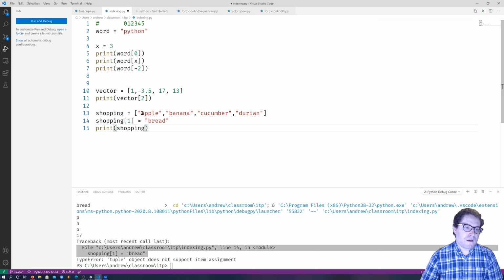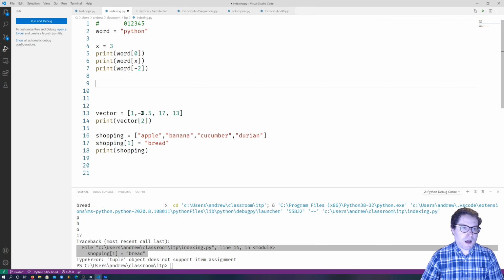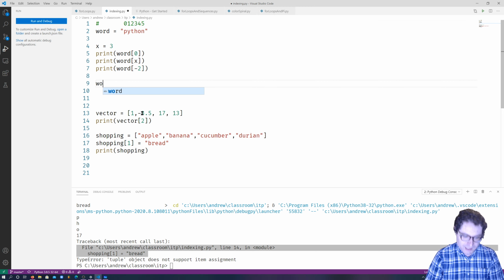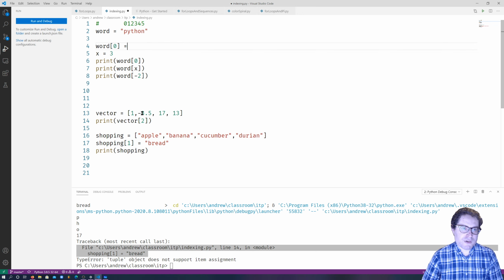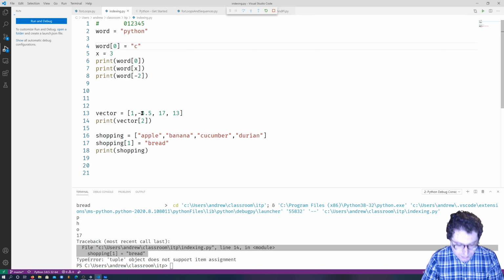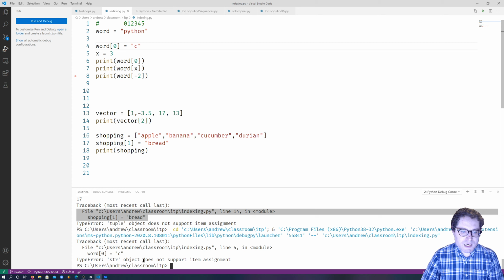Okay. Now, the final note we want to make about this is that if we try to, let's go back up over here. If I try to turn Python into Cython by adding a C to the beginning instead of a P, so word index 0 is equal to C. String object does not support item assignment as well.